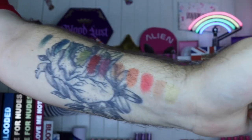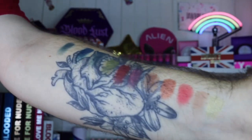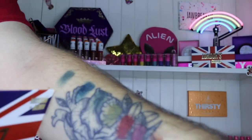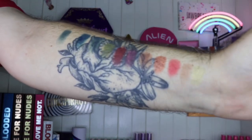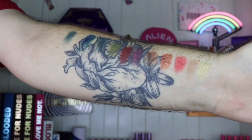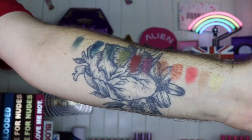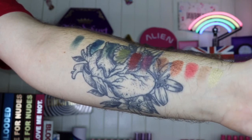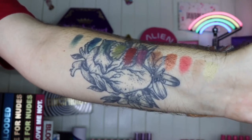Okay, so I've just swatched them up the top there so I can leave room for Androgyny to be swatched, but I swatched this one twice because it gets lost in my tattoo there. But this is the London Calling palette. Kind of hard to show you, but yeah, it actually swatched really well. I've heard some interesting things about Makeup Obsession, but so far I'm quite impressed with the swatches. Now let's swatch Androgyny next to them and compare.